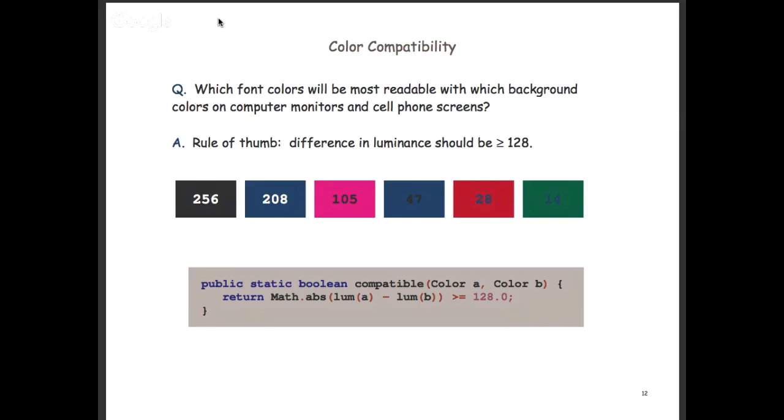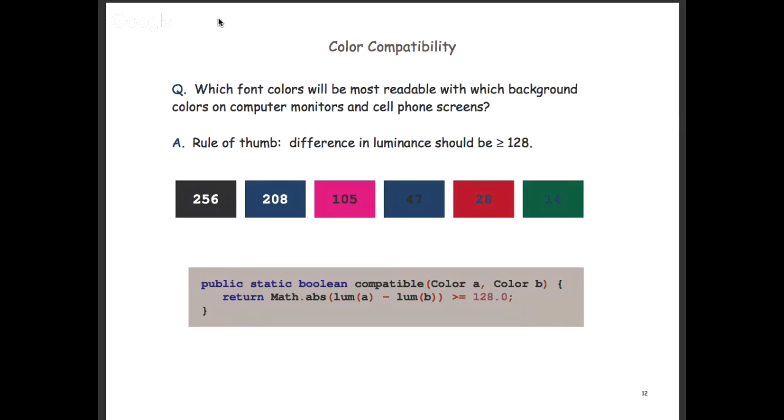You can barely see the black on the maroon. There is 47. That's 28. That's 14. So if the difference in luminance is low, you can't distinguish the foreground and the background. And we wrote this little formula by hand, but here they put it in a routine.